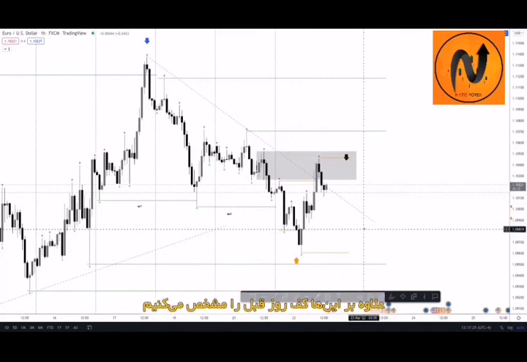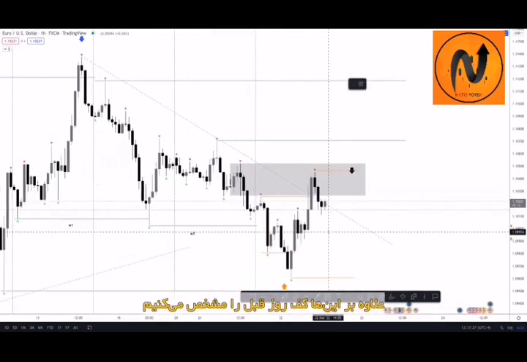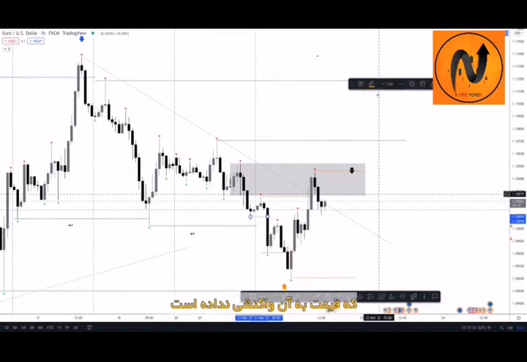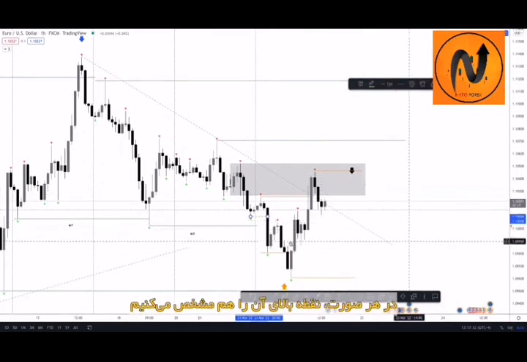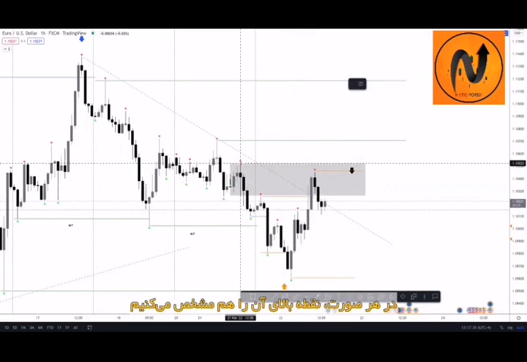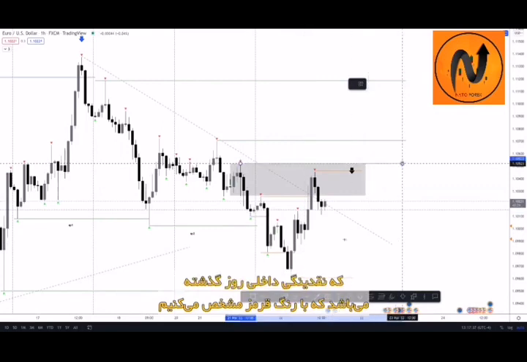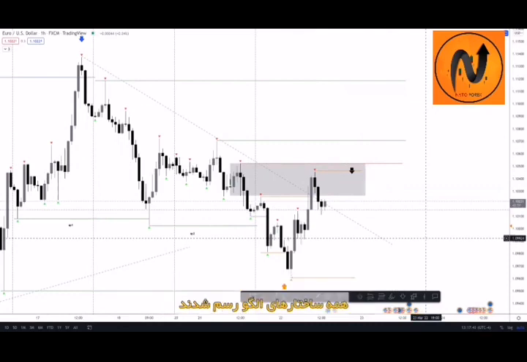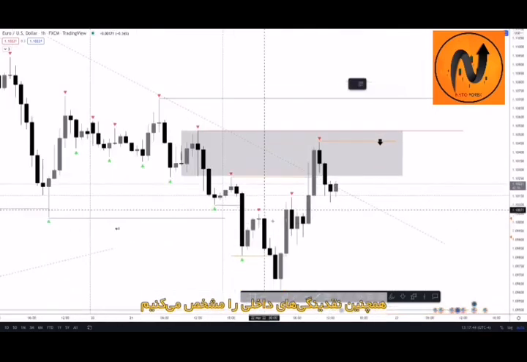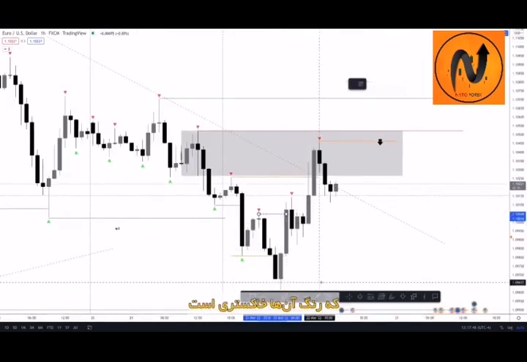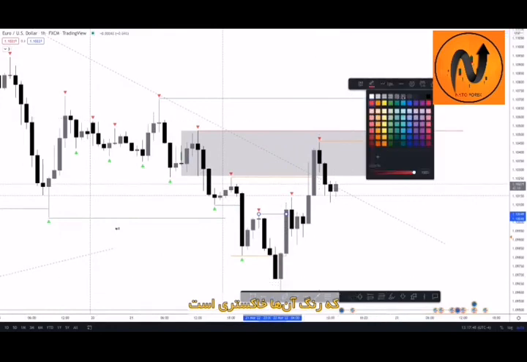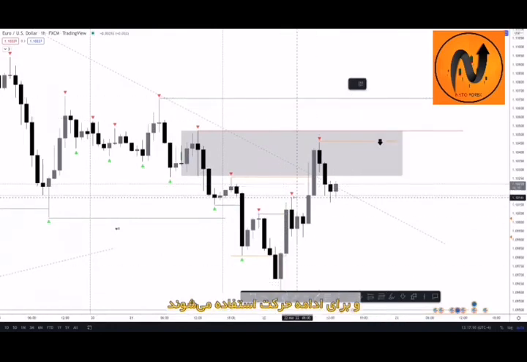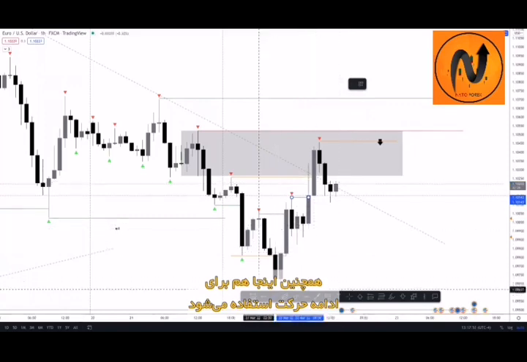Now, on top of that, we want to put in our previous day low, which is also here, which really did not get respected whatsoever. We also want to put in, just the one above it, which is our previous day internal liquidity, as we know to be red, right? All that algo structure gets put in there. On top of that, we want to put in our internal structure so we understand that this is gray, right? Used for continuations, as well as this over here is also used for continuations, right?